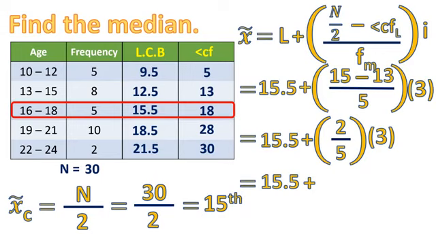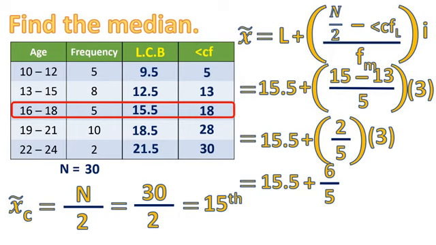So there are 2 ways to solve this. Either you divide first, 2 divided by 5, and then you times 3, or you times 3 first, 2 times 3, and then you divide by 5. So it's going to be the same result in this case, but usually you will have some problems when you divide first then you times, because of having a repetition in the decimal. So it's non-terminating, usually when dividing a number by a multiple of 3. So to avoid complications, you better multiply first before you divide. So 2 times 3 is 6, and then copy the 5.